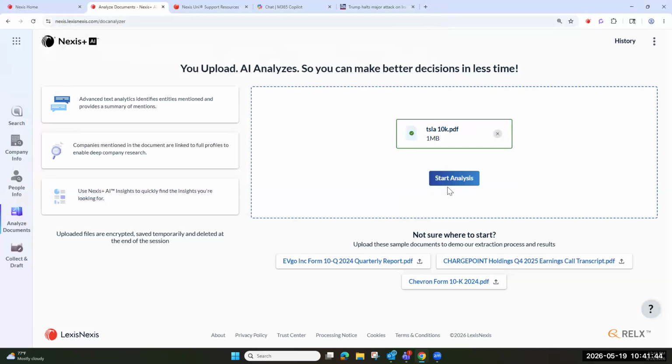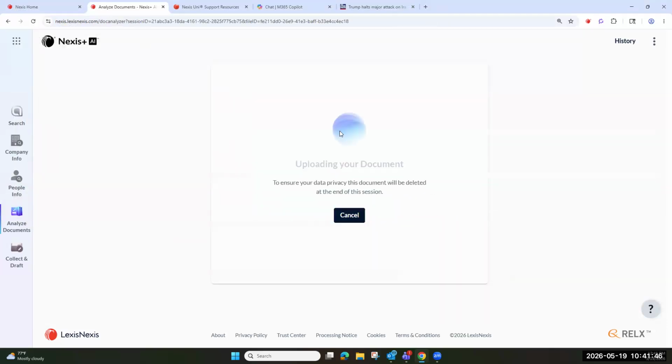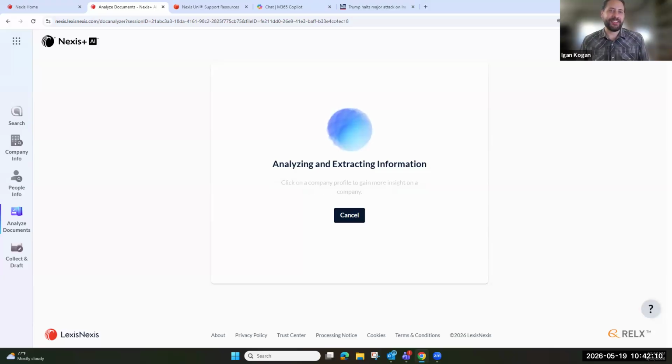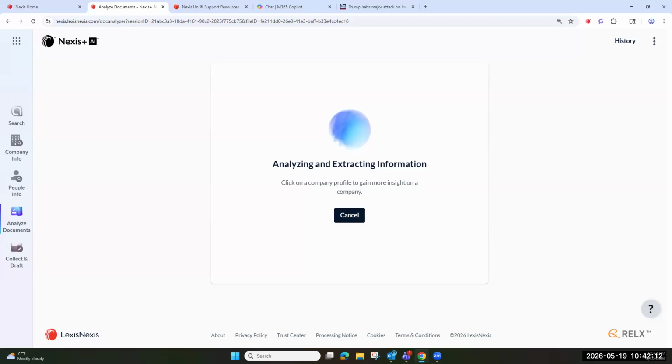I just want to make sure that we are reinforcing and making sure I understand this, that if somebody were to put in a proprietary PDF from another database or something like that, it is not holding on to that. It is not storing that or learning from that. And so it wouldn't be something that Nexus Uni would then have access to. Is that accurate? You asked a more complicated question than I can answer as a yes or no. Okay.